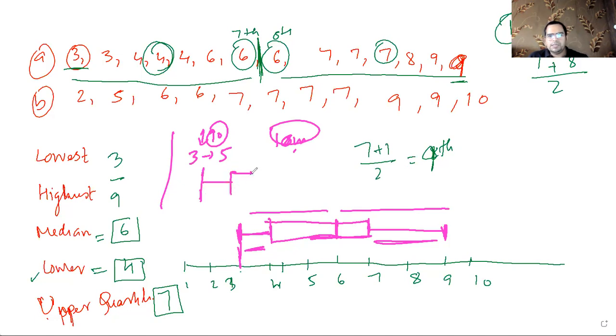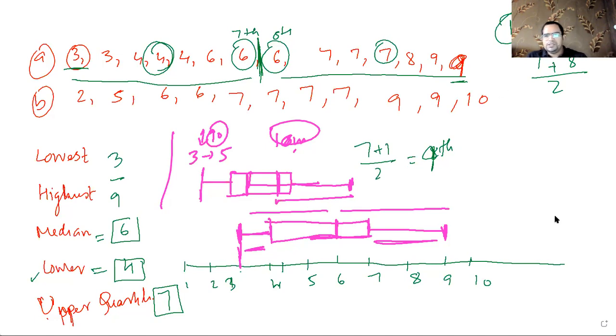The median will be more squeezed towards the left, and on the right side you will notice it's more spread out. So if your median line is shifted towards the left, the data is positively skewed. More data are towards the left. And if your median in the box plot is more towards the right, like here, so 50% of the values are just between smaller lengths, in that case it'll be negatively skewed.